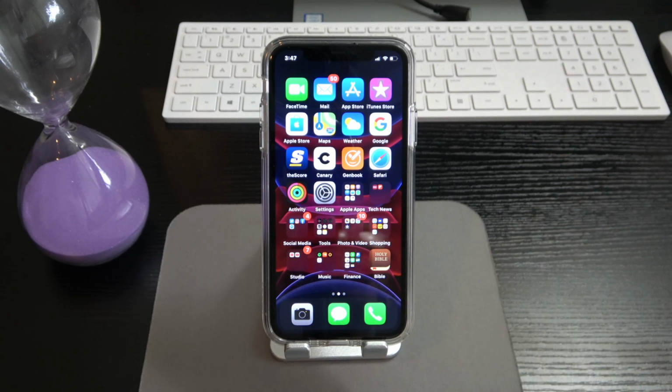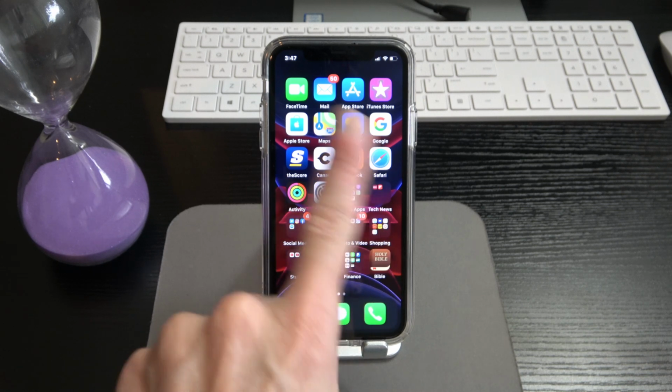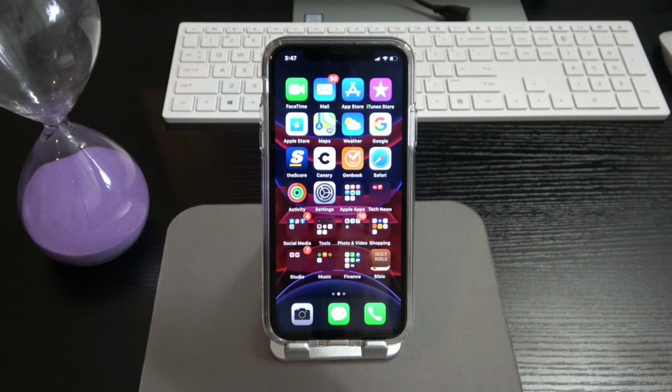Under your text messaging, you now have the ability to swipe, and you can use the swiping feature with your finger to compose text messages. Yeah, I just have to pause a moment, man, because it's kind of laughable that, again, this is another technology that has been out for years and years and years on Android phones.